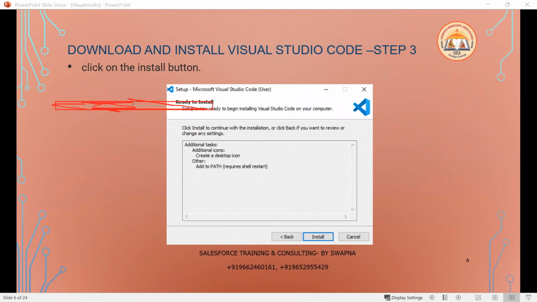Like this, a progress bar will be appearing.